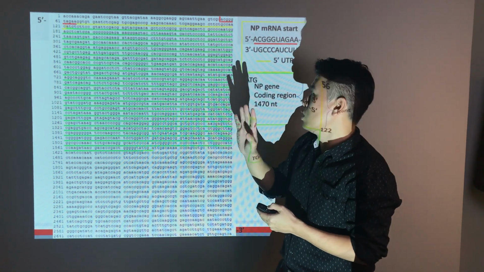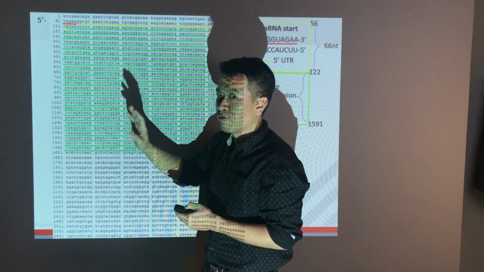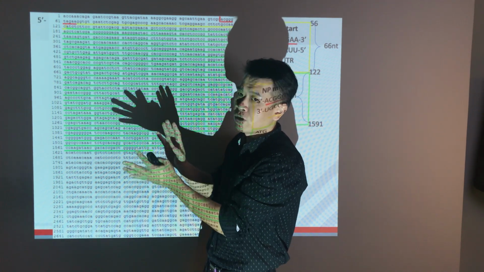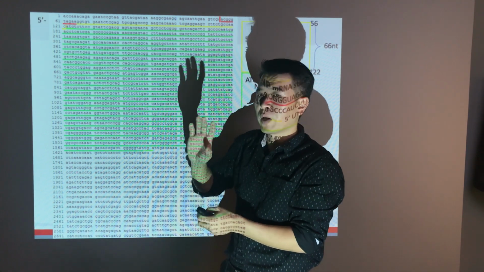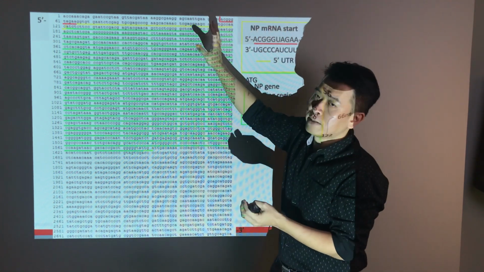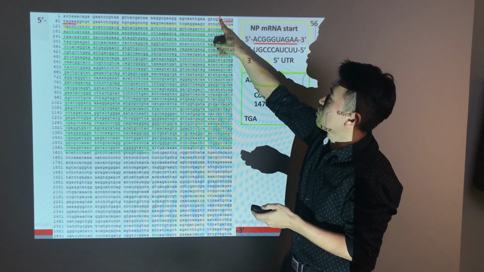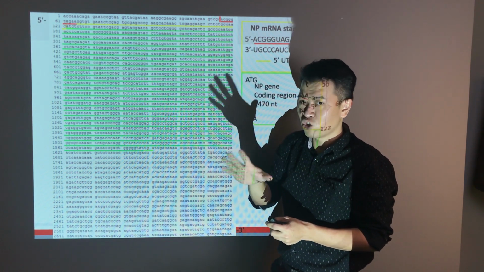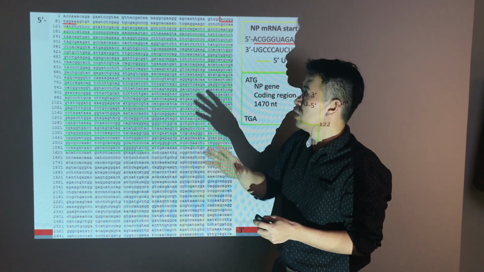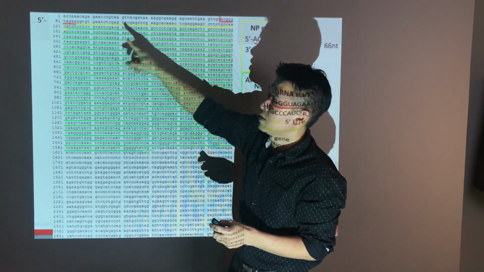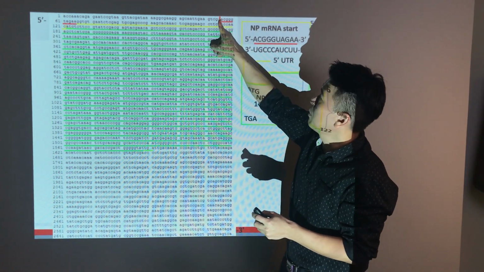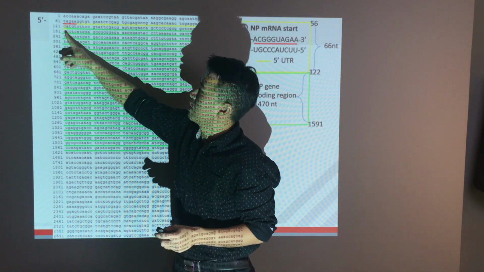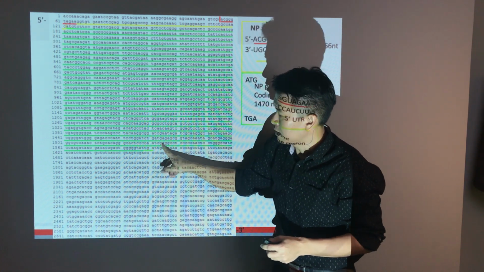Right, so now let's look at it in the synthesis of mRNA. Don't confuse the two, because students tend to confuse the translation by the ribosome and this. Now we are looking at the polymerase that recognizes this gene start and synthesizes from the beginning. The polymerase doesn't recognize start codon and stop codon. Its main role is just to synthesize the nucleotides. So the polymerase starts to synthesize the gene start, the yellow color, 5' untranslated region, and coding sequence, and then you can see the stop codon here.